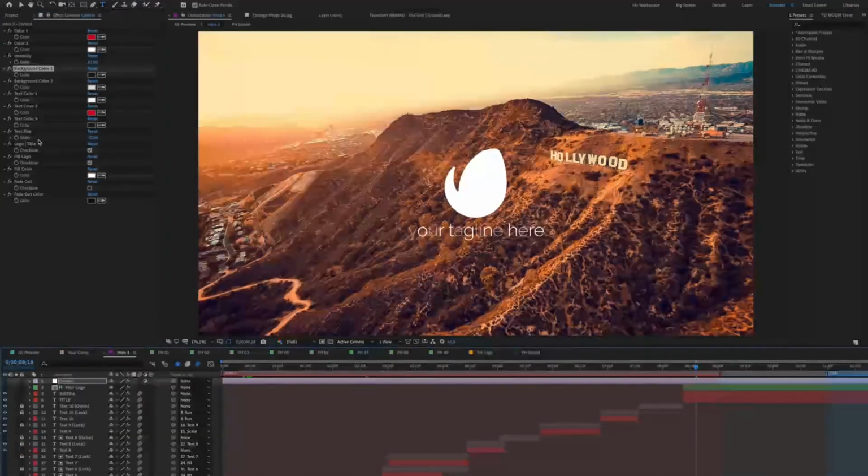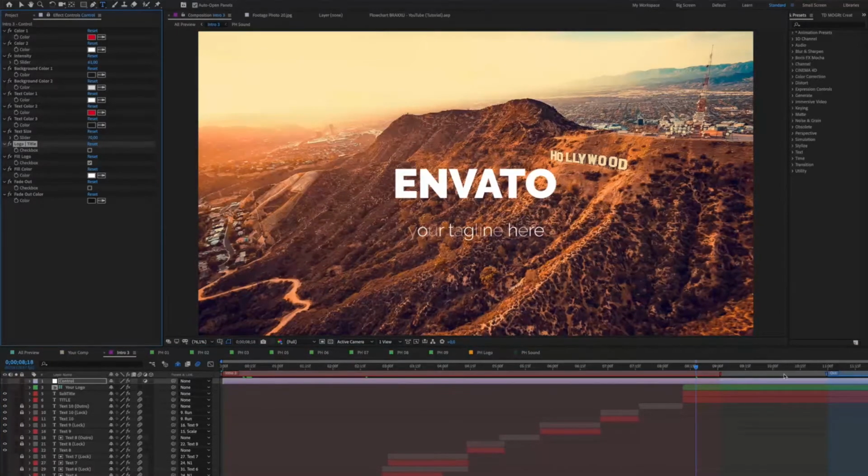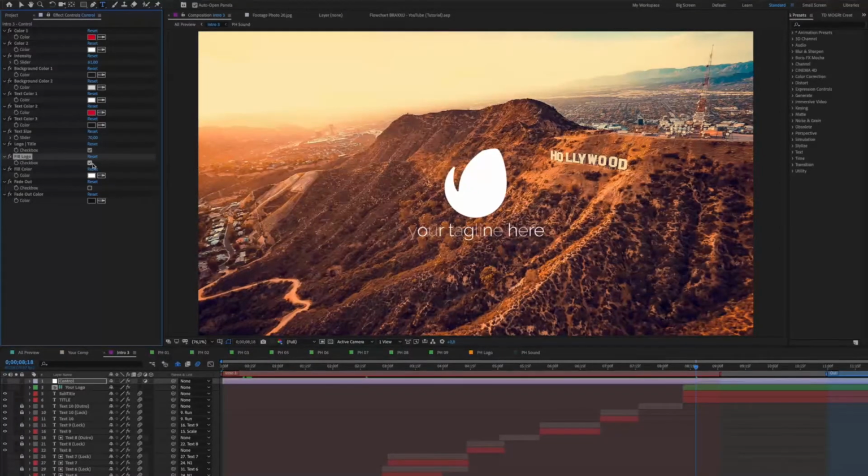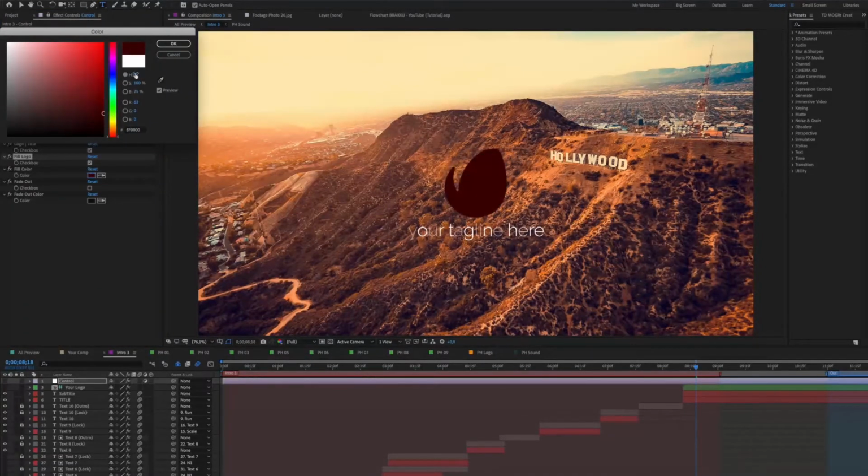At the end you will have this checkbox logo title. If you turn off this checkbox, you can type your text and use your title and use some text here. Or you can turn on this checkbox and use your logo. If you use your logo, you can use fill logo color or turn off and use original logo color. Right now, when I turn on this checkbox and change color of that logo, you see how this changes.